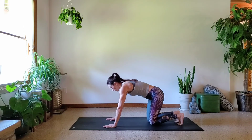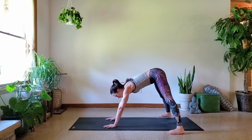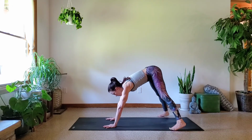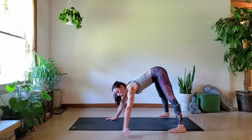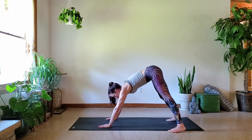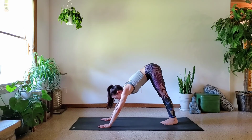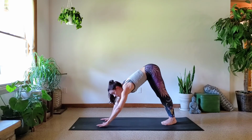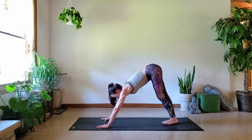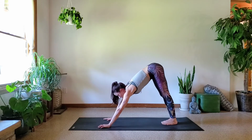Hands are down, shoulders width. Now, easier would be keeping the feet very wide, and also easier would be not dropping the head all the way. So those are things that you can do if you're still struggling. If you want a little bit more of a challenge, feet together, and then even more of a challenge, feet even closer, or feet elevated on a couple blocks. All right, so I'm here with my feet together. You be where you need to be, and let's go.